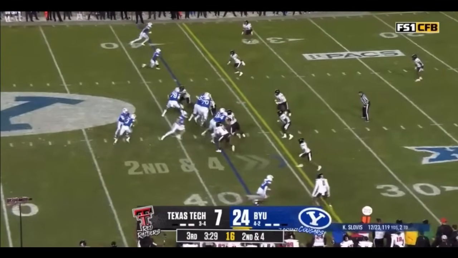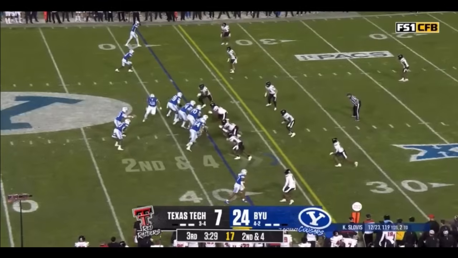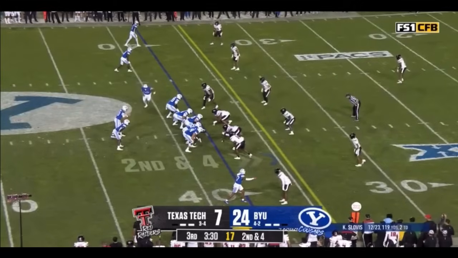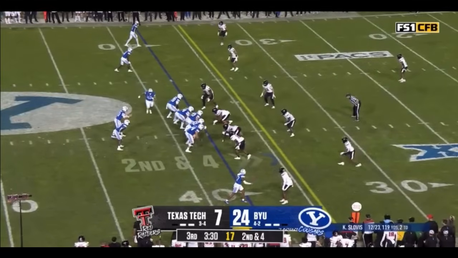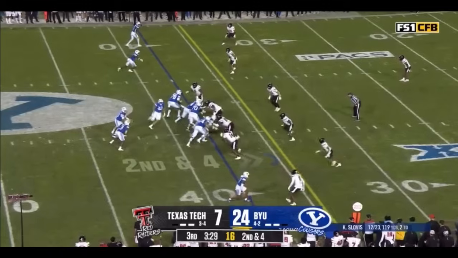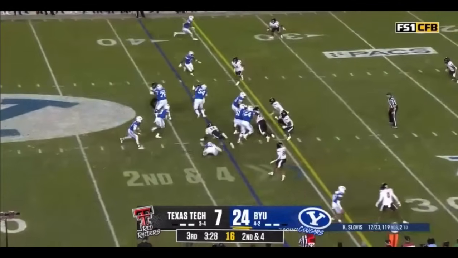You're going to see this inside zone play with a sift block. As he comes on the backside, he does a great job of getting downhill. To me, there's an element here where, with how high he's attacking at an angle, he's putting himself in a tough position. I don't know if this was supposed to look at this element right here, like he was coming toward a jet sweep or fly sweep. He's a little deep. You want to be a little bit tighter to the line to get this sift block, but I love the effort. The effort here is great for him to get all the way across and get his hat across inside. Great gate, great effort right there.